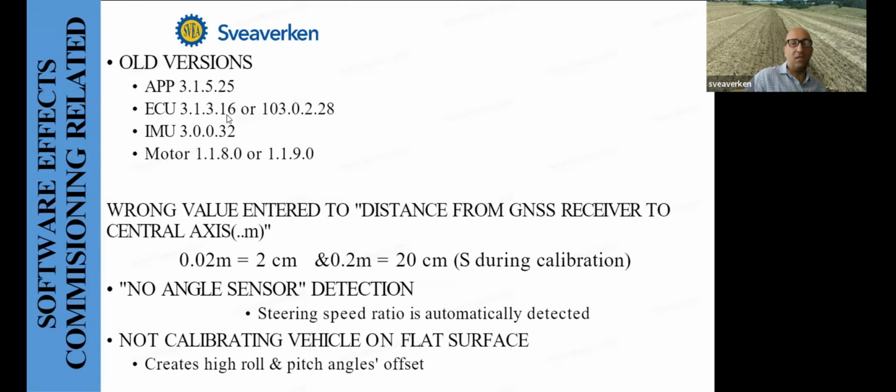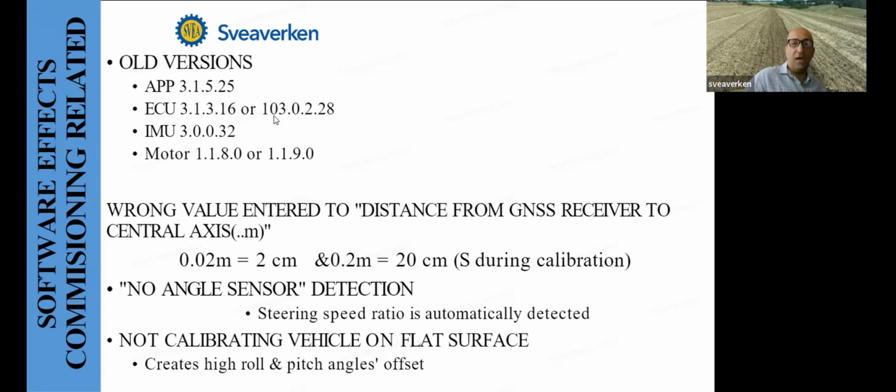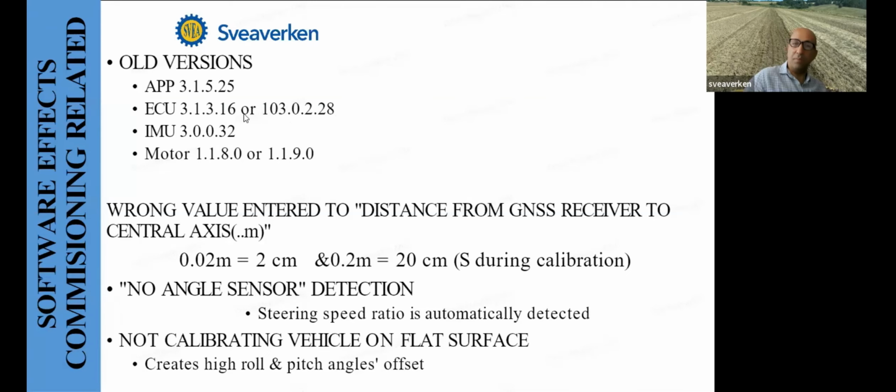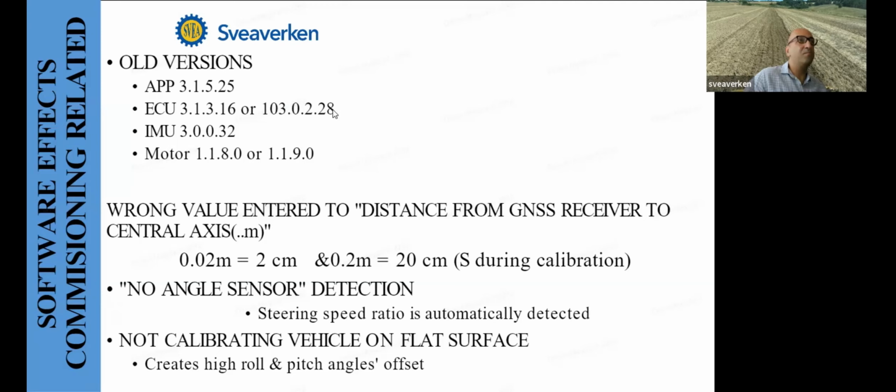Which one should we disconnect? We shouldn't disconnect anything. Okay, then your ECU is not this one, it is this one. Check these two different ECUs, completely the same on the back, but on this version, starting with 103, there is no need to remove the harness. But if the ECU starts with 3, then we should remove the cable. That is the difference. Okay, it's clear now. Thank you.